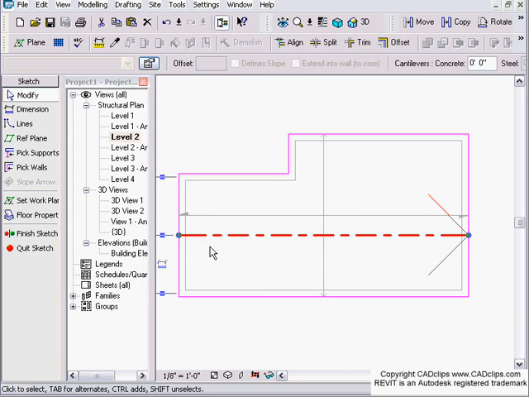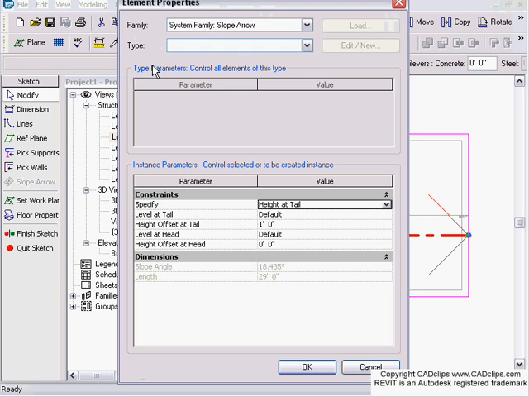And there's a couple ways of doing this. After you place a slope arrow, you define its angle by clicking on the arrow and then going to the properties of it up in here. First and foremost, there are 2 ways of defining the slope. You can put a slope by defining the head and tail offset, or simply by typing in an angle over here. So let's start by using this slope at head and tail.